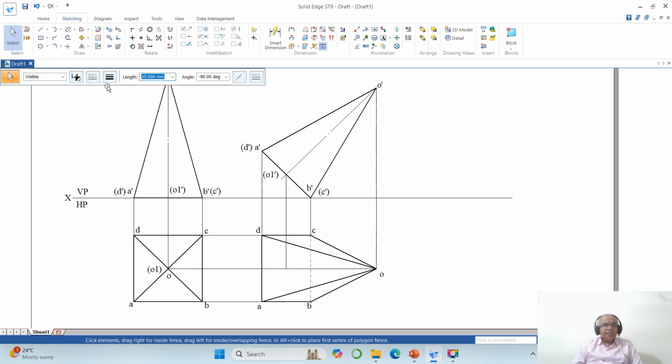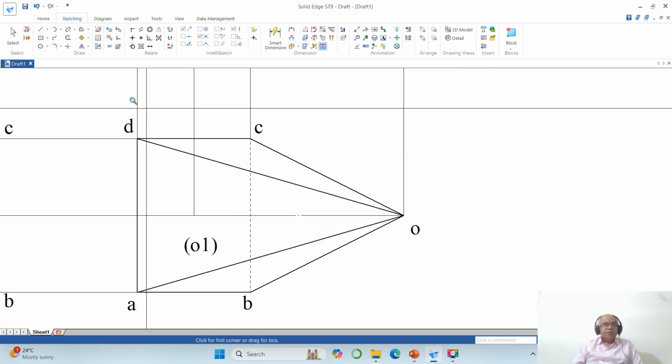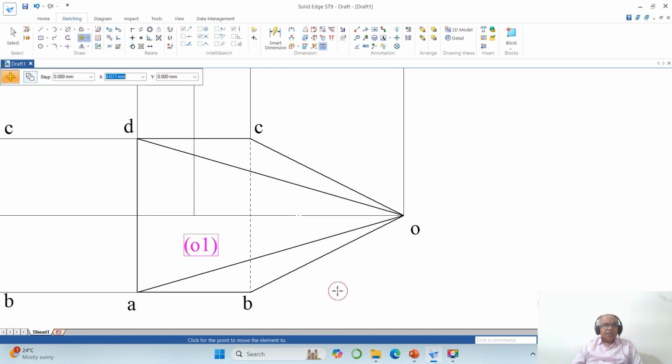I will consider this line, which is going to be the hidden edge. So you make it hidden line type, and then I want to make this 0.35. Now I need to go for this as the axis. You click on this, come down to this and say axis line. Now here I want O1. Since some portion of ABCD becomes invisible, therefore O1 will also become invisible, in bracket. Then go to zoom window, then go to move, select this and move it near to the point.